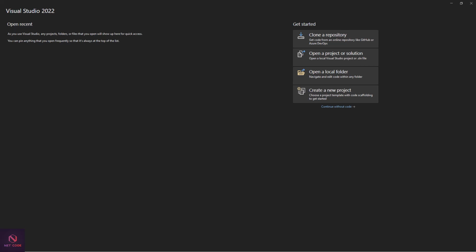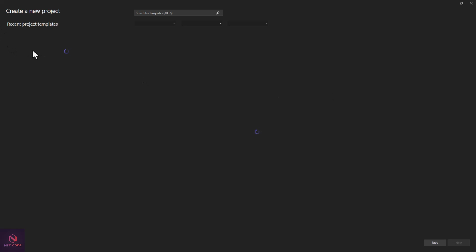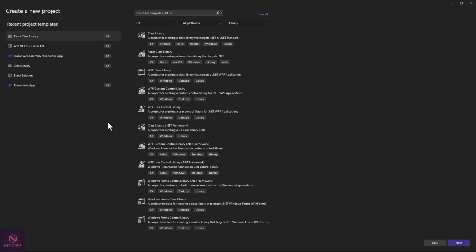Let's dive right into this within a practical aspect for you to get a concept of this. So I'm going to create a web API project from here. Make sure you have your Visual Studio 2022 launched. Create a project in this. And now with this, I'm going to choose web API.